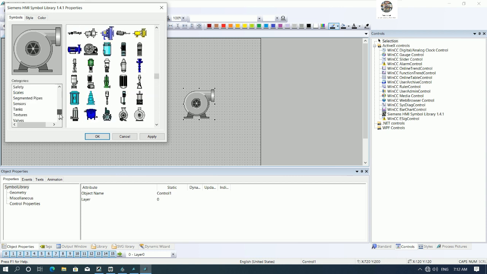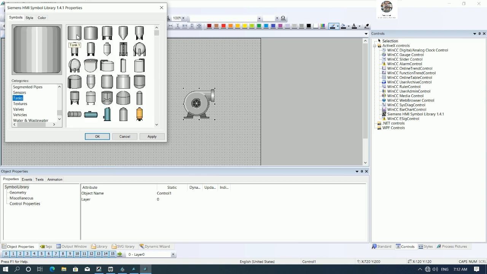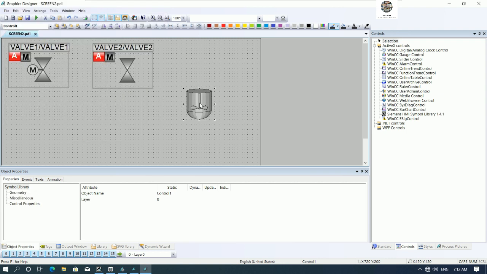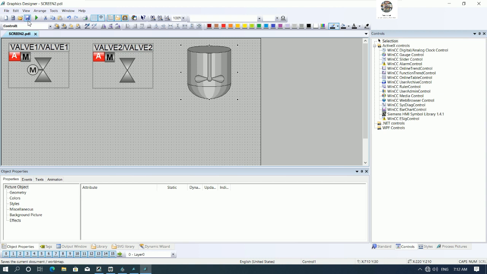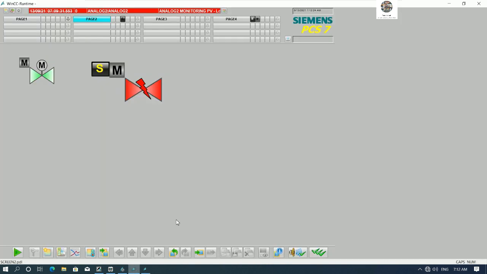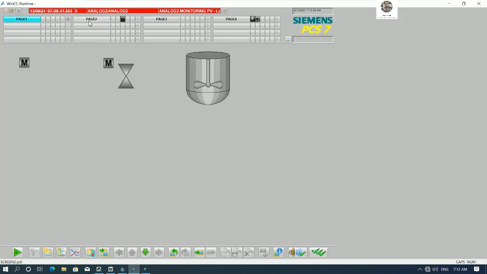Yes. For example, a tank we can use here. Mixer for the tank, we just click, we can get it like this. And we can design the style that we want. And I will show in the next video. Yes. So we just save, we can refresh the screen. So we will get it like this.